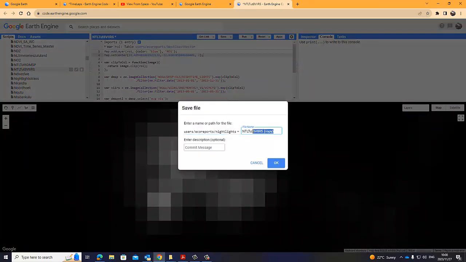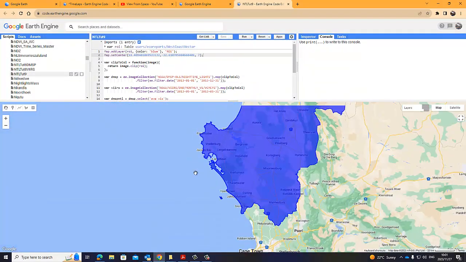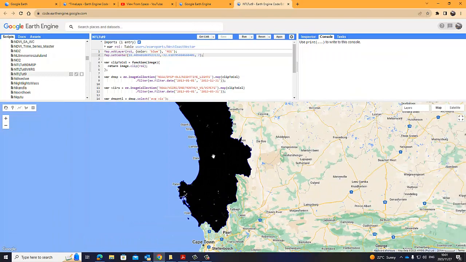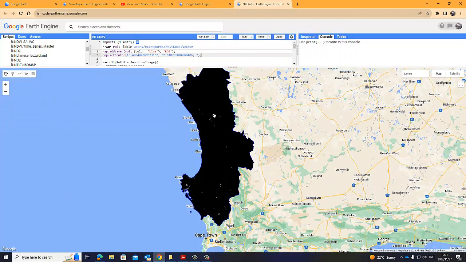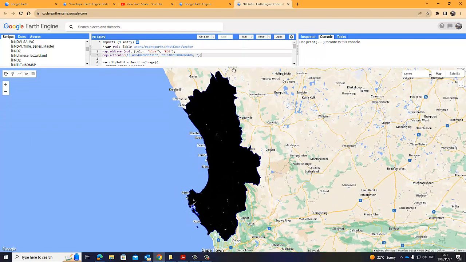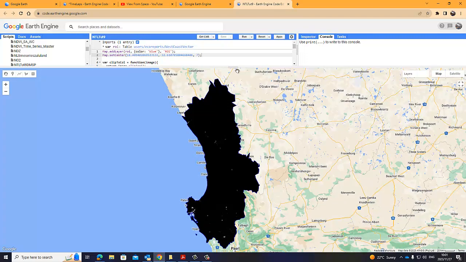So I'm just going to say it's our nighttime light tutorial 9. I'm not going to specify DMSP or VIIRS because they're both included in one data set. If I zoom out on the layer, what is interesting now is that this is obviously not well presented, because the visualization parameters are not very nice. It's simply just black and white.